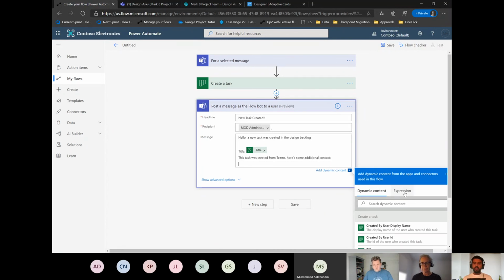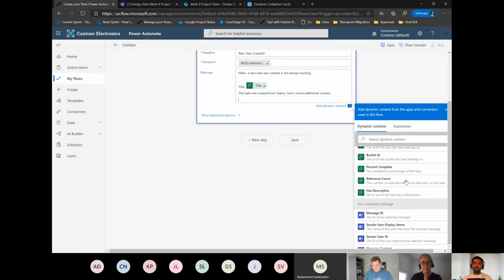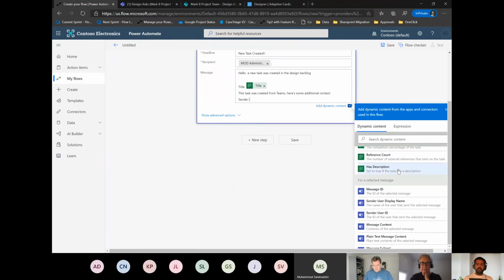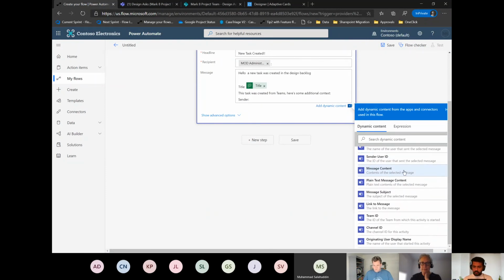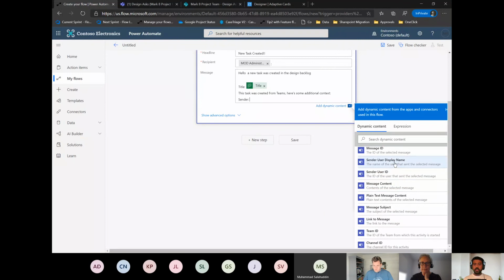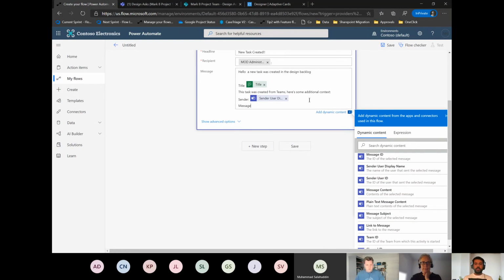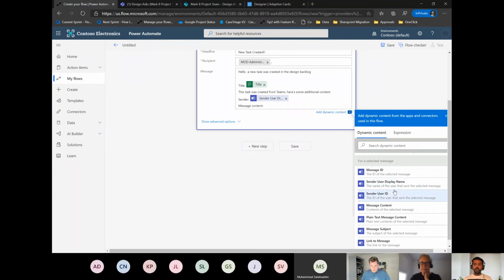And so what this lets you do is now also include stuff like who the sender was. So we might want to say this actually came from a particular person. So who was the sender in this case? So I'm going to choose the sender user display name. So you can just choose the display name for the user. You can see message content. And even for message content, we provide two options for you. You could choose the plain message contents, which is actually the rich text HTML that Teams saves the message as.